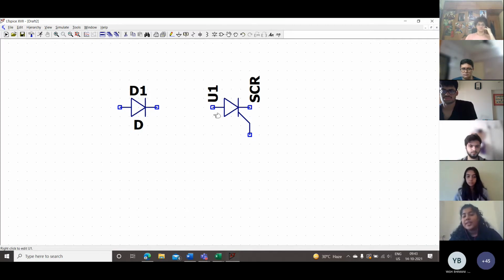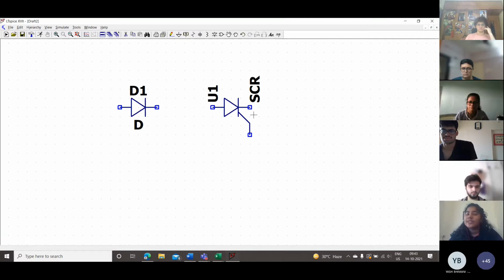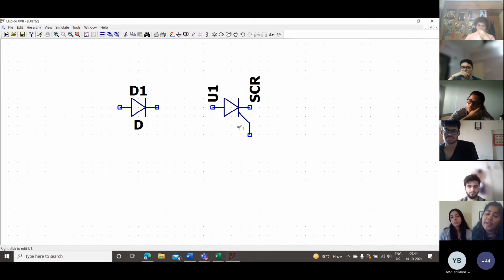And if you provide a negative at the anode and a positive at the cathode, it is reverse. The reverse blocking mode works in exactly the same way as a diode. It simply switches the SCR off. However, in forward, you have two different modes of operation. One is forward conduction mode and one is forward blocking mode. And we're going to observe both of these here. This is going to be decided by what we provide at the gate terminal right here.